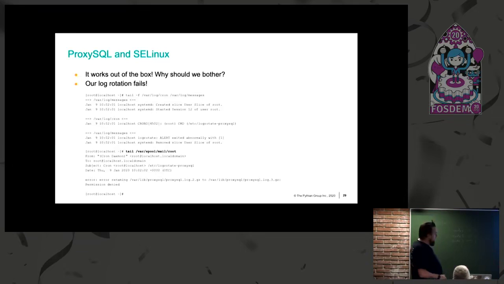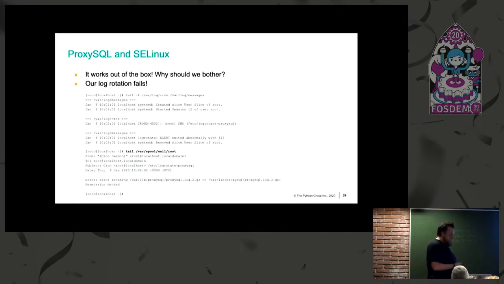Cron runs, and it starts logrotate ProxySQL, and it exited abnormally with status 1. So why? The system is mailing to /var/spool/mail/root, and it says error renaming my .2 log file to .3.